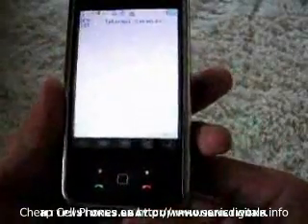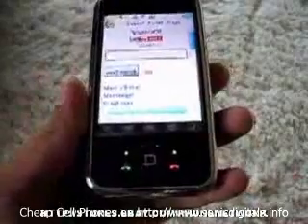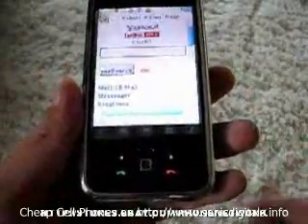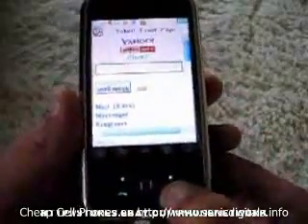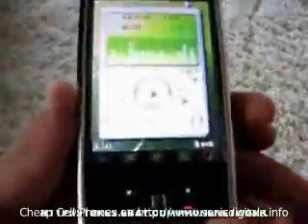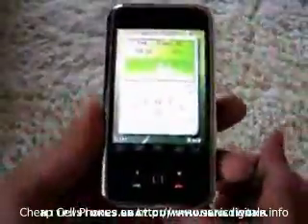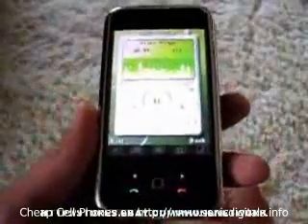All your email can be set up through this phone and accessed through the phone. Here's Yahoo — it has scroll bars and you can go to any website that you want to. It's internet; everybody knows how to use the internet. Another feature is an MP3 player. You can drag all your audio files onto the phone and play them through the music player. The audio quality that comes out of the phone is actually very good.